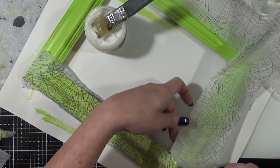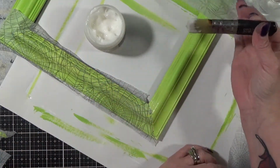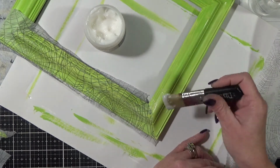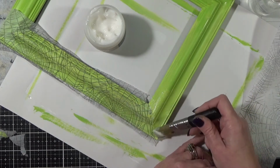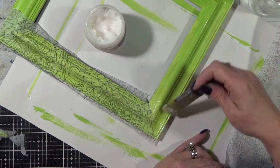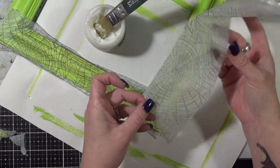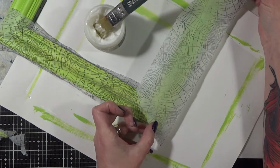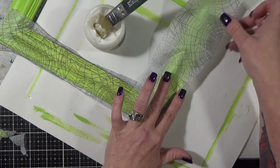And I can always wait if I just go right to this corner. Let me zoom, get it back in focus here. So I can always just go up to that line, and this is pretty much dry. Go right up to that line and then lay this down, but only go to that line I just laid the glue down. So when it is completely dry, I can just take and rip that off.